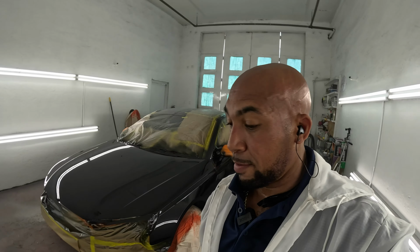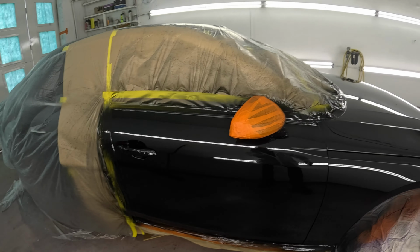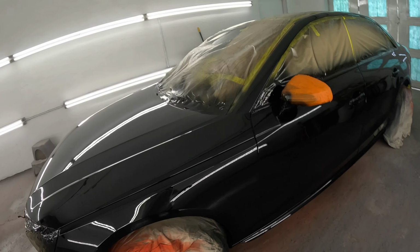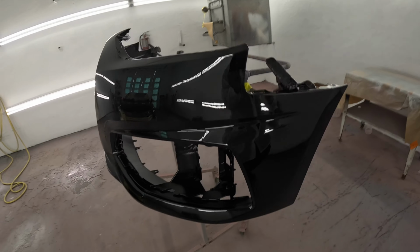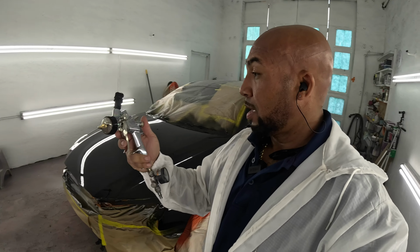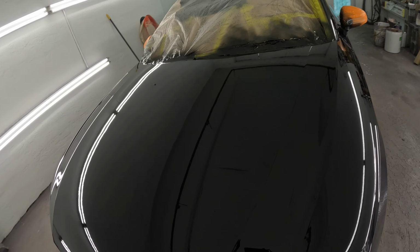All right, it's 3:55. I made it. Boy, this thing here is the truth. This thing sprayed like a regular expensive, nice gun, man. I like it. So far, I like it a whole lot. Trigger Man likes it. This sucker is smooth. Atomization is smooth. Everything. I've got no complaints on this here, the A&I F160. Yeah, man, this thing is smooth. A little piece of dirt in the hood, but as you can see, it lays it down.